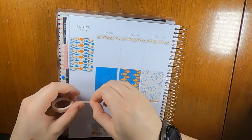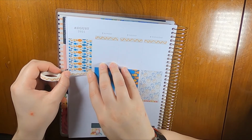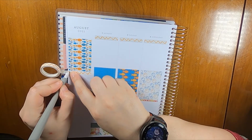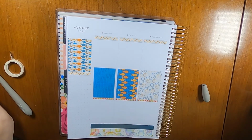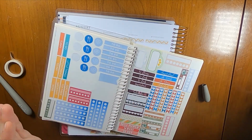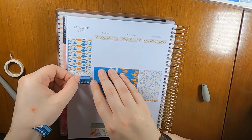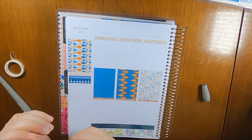Even though this is kind of like white background next to white background, I think it'll be fine. So I'm going to put this one down. And then I pulled from my leftovers. These are from a My Planner Life UK kit, I think. But I feel like they're a pretty good match.